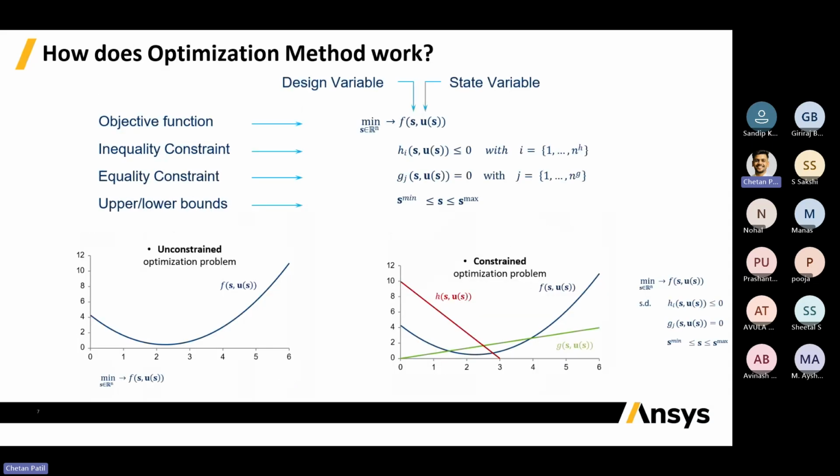So the first thing, whenever we are doing the optimization process, is that you should know how the method works for the optimization. Usually whenever we are doing some kind of optimization, we just know what kind of objective we are focusing on, what kind of things or goals we are trying to determine for the geometry or the model. So if we are only focusing on the objective, that means our overall simulation is an unconstrained optimization problem.